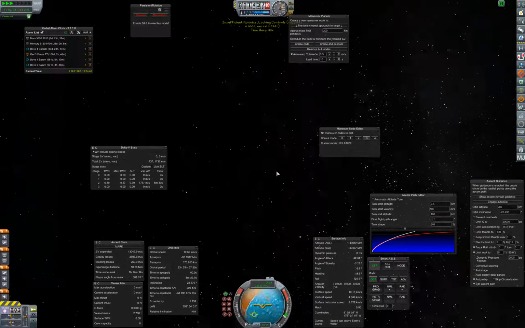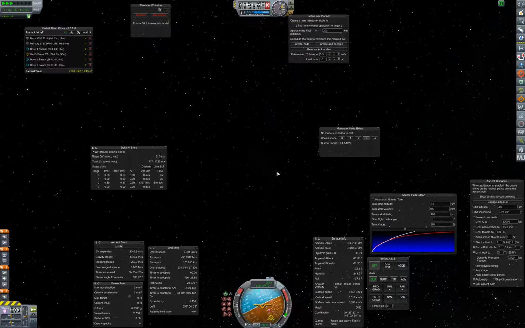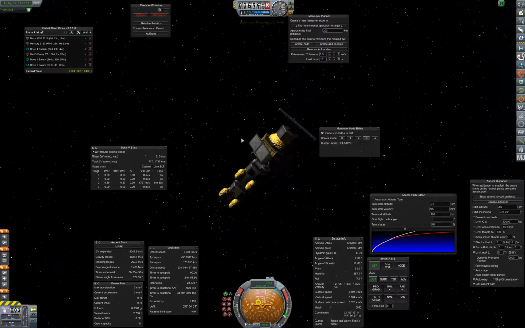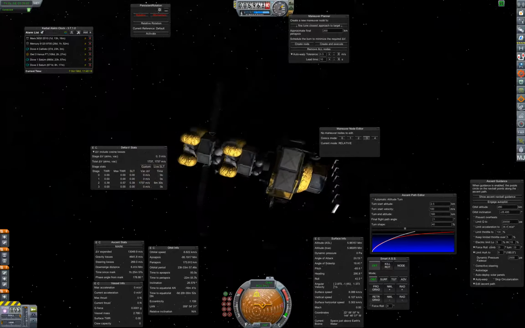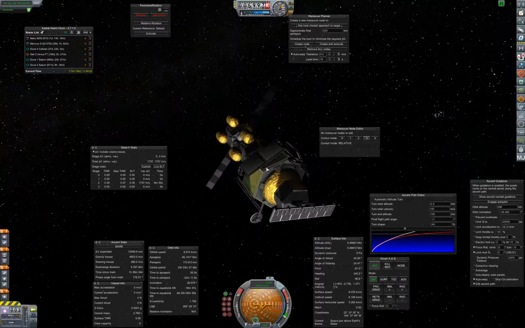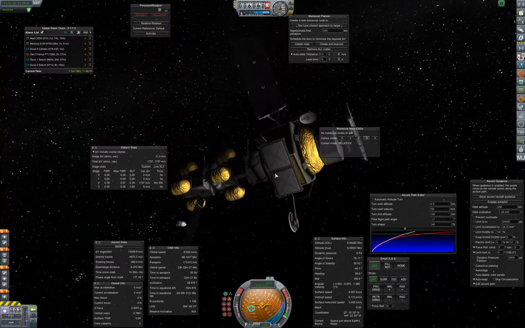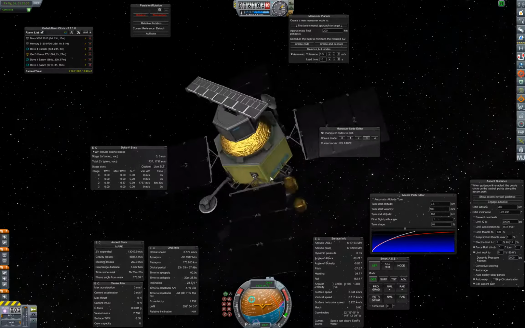So let's warp until we have some sunlight. There we are. Now we can extend our solar panels. Those didn't trigger, but that's okay. We have enough. The wrong solar panels have extended. What do we do? Alright, so that is all good.